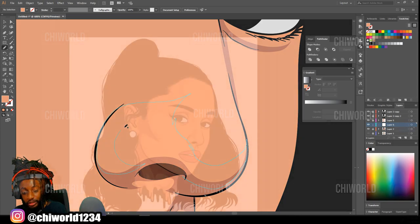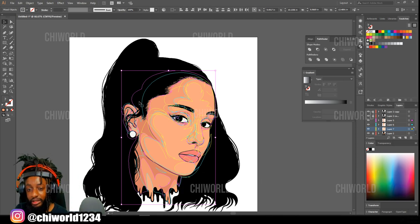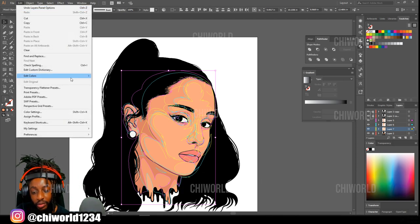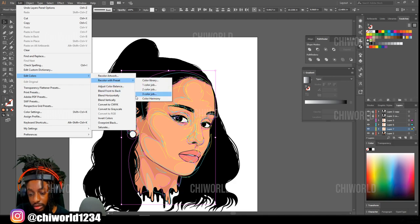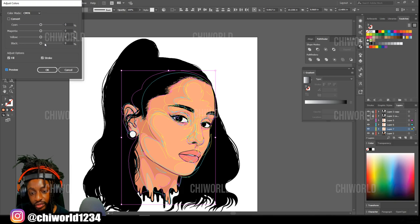They're separate layers. What I'm about to do is unlock all my shadow layers so I can tweak them all together, man, because I want to make them a little darker, but I want them all to still keep the same flow. So I'm gonna go to color, adjust color balance, preview. I'll make it that bit darker.